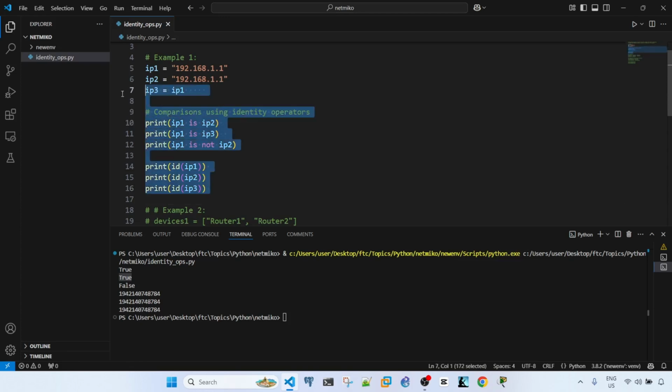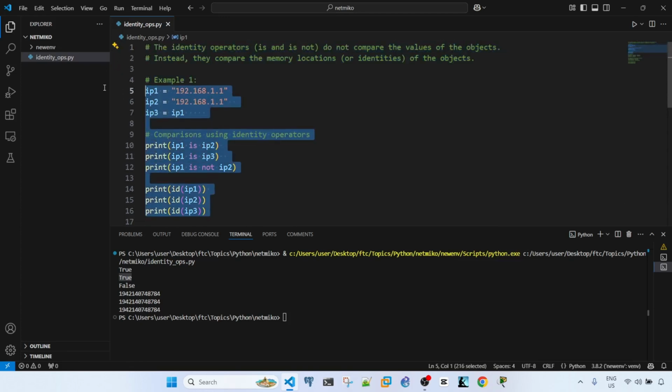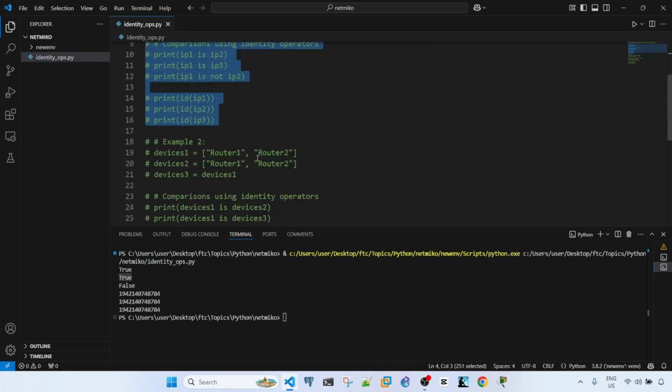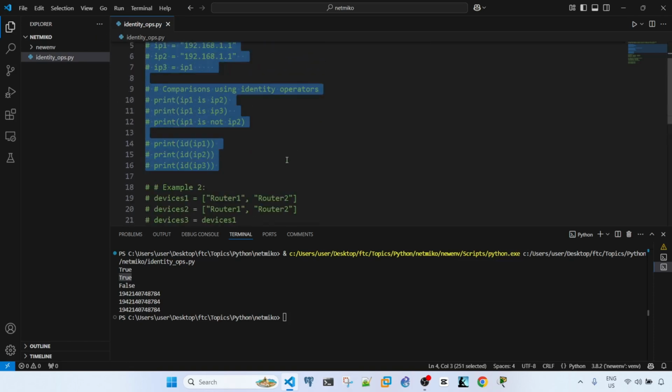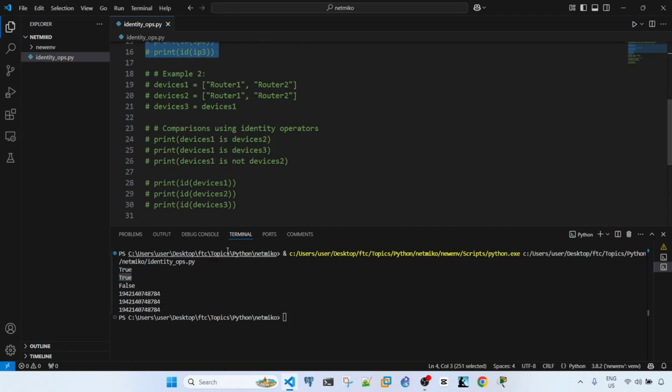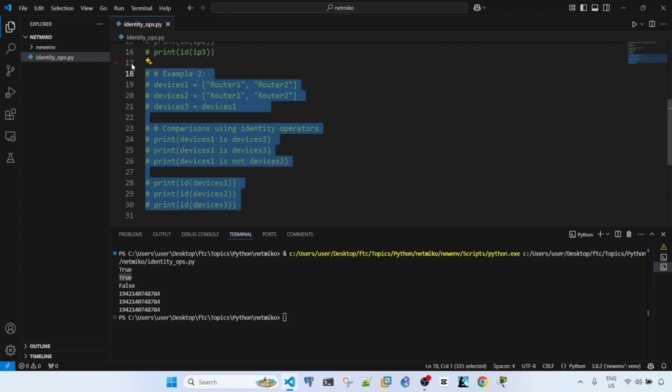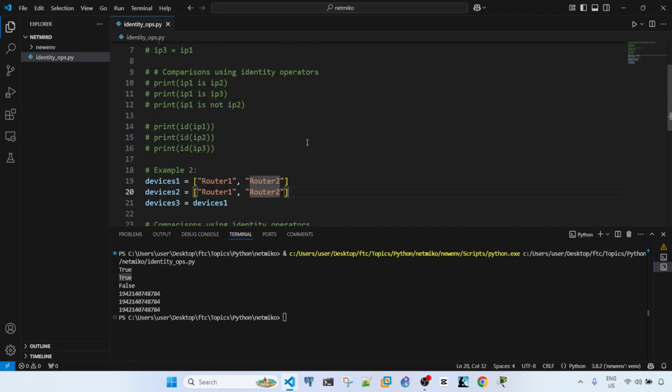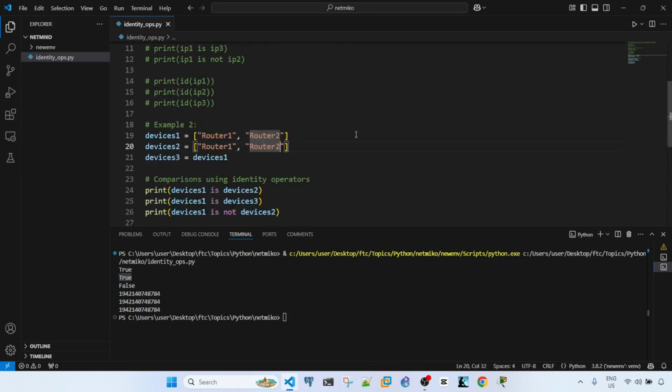Let me just comment out this line of code and uncomment this line of code. Okay, so earlier we were using a string, and in example number two, we are using a list.